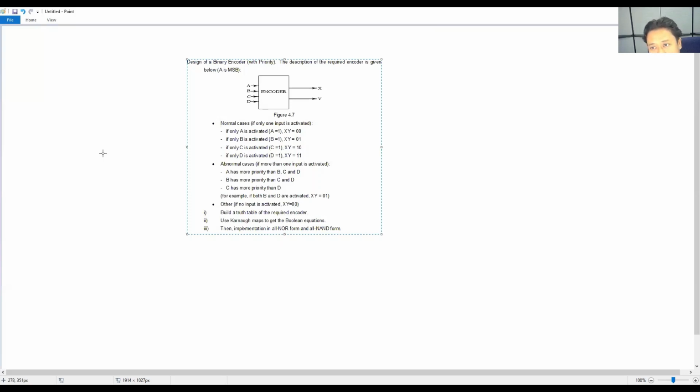The distribution of the required encoder is given below. A is the most significant bit. Normally A is the least significant bit, but here we put it as the most significant bit. You have to know.